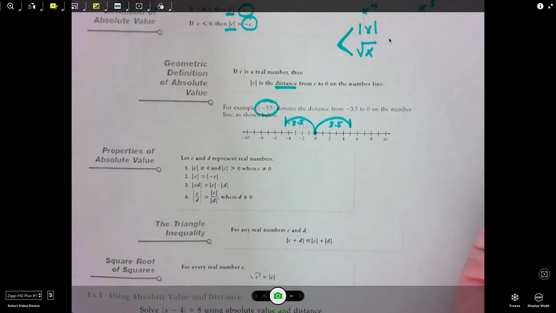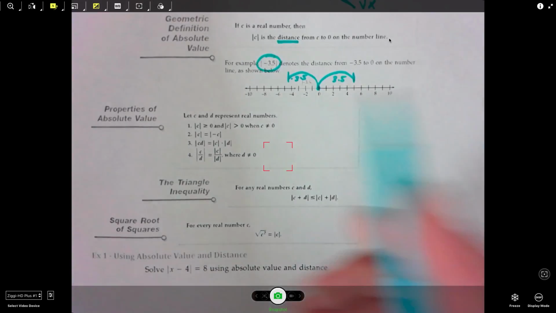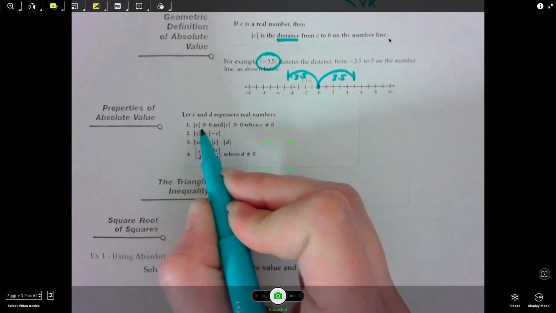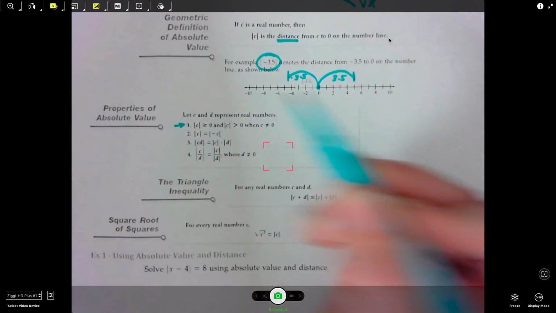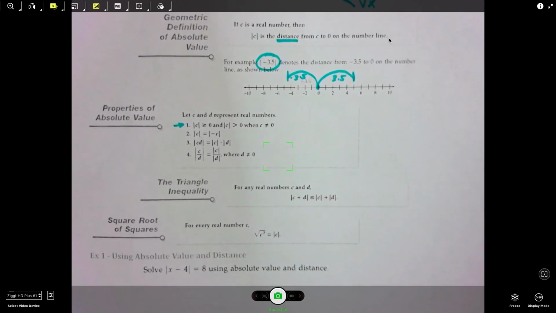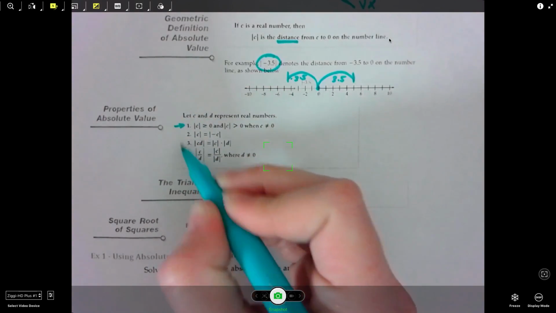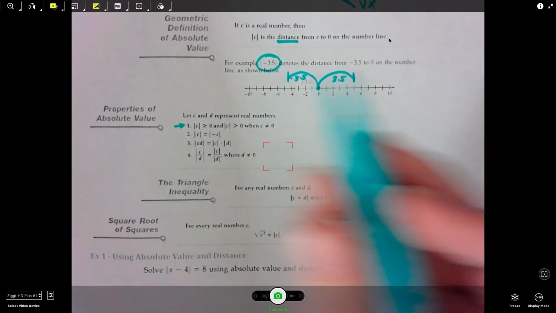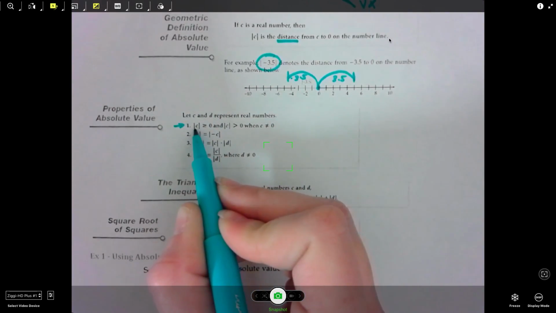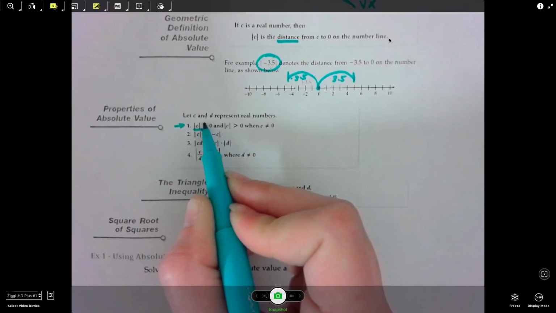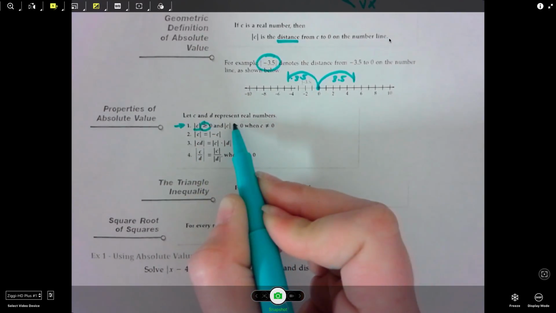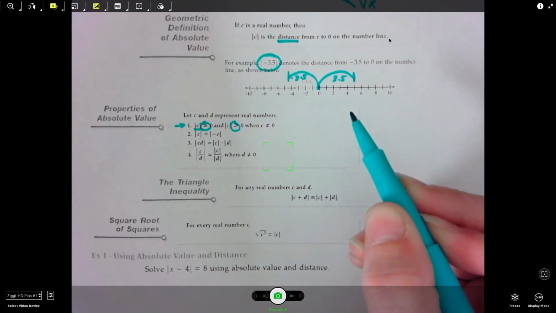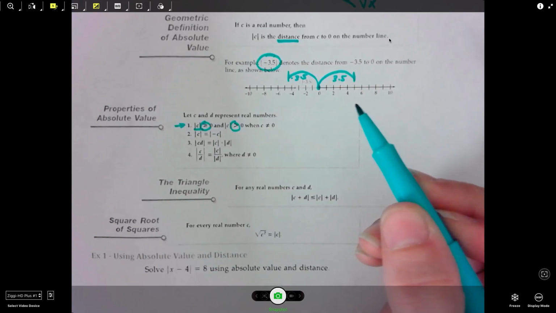All right, properties of absolute values. So they start us off in examples 1, 2, 3, and 4, or these properties, by saying that these things are legal to happen, some other things are illegal, and I'll talk about what those are here in just a second. But in property number 1, it's saying that the absolute value has to either be greater than or equal to 0 or just greater than 0. I cannot have the absolute value be less than 0 because absolute values are never negative.